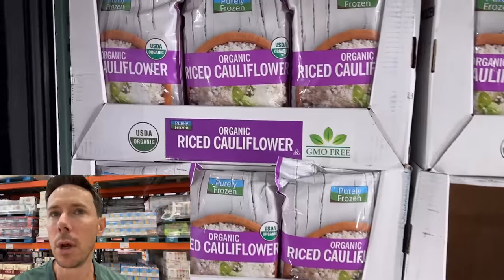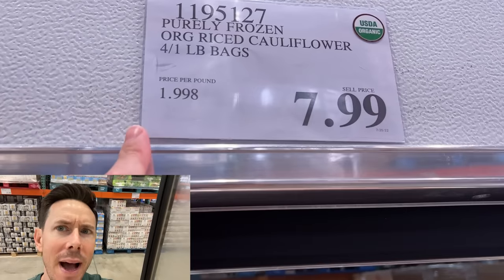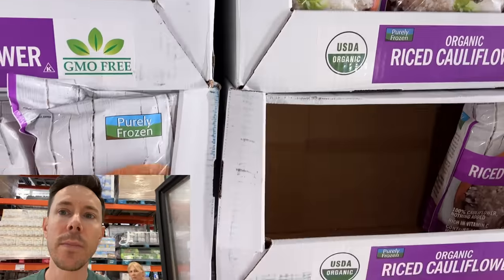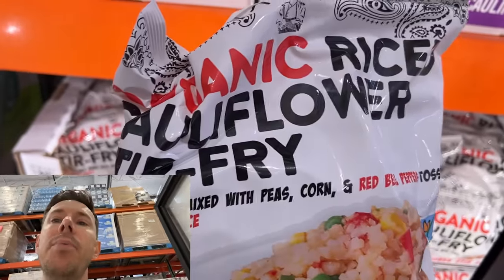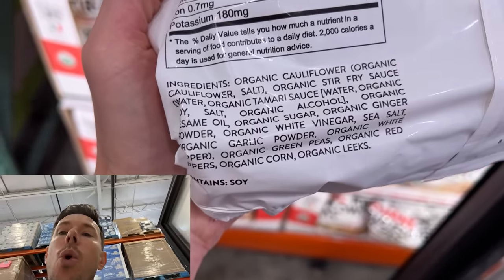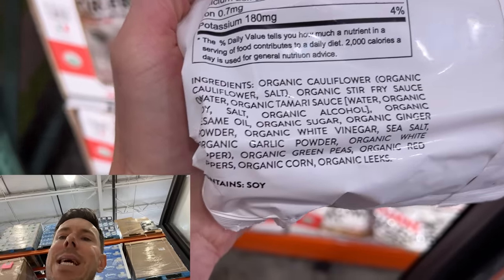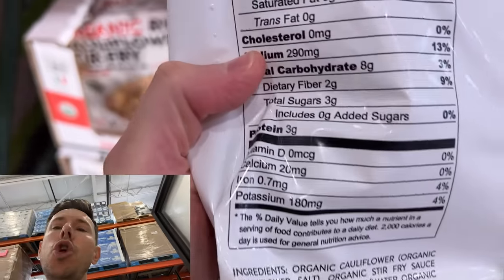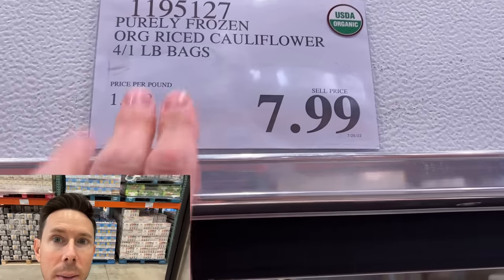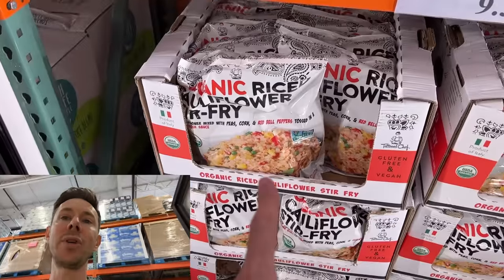This is something I always have in my freezer — riced cauliflower at $2 a pound for four pounds. It's actually cheaper to buy this than to buy your own cauliflower and rice it yourself. This riced cauliflower stir fry is Bobby approved — clean as can be, no cruddy oils, no filler ingredients. There's organic sugar but so little it comes up as zero added sugar per serving. It's a great easy side dish. Just sear a piece of chicken, steak, fish, or shrimp and put it on top.